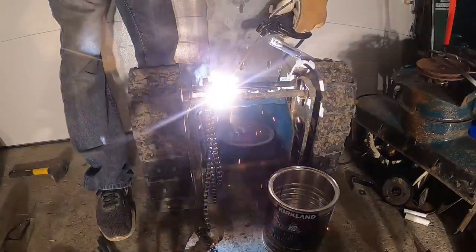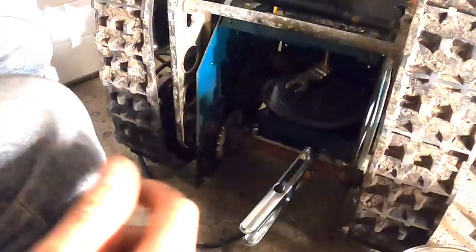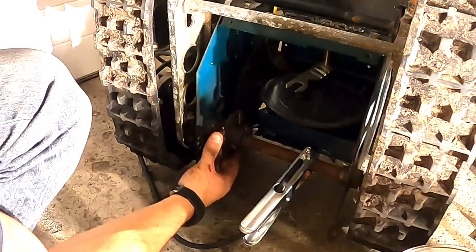So the welds might not be the nicest, but it should hold. I'll flip it over, weld the bottom. I'm gonna weld this. It's pretty loose.